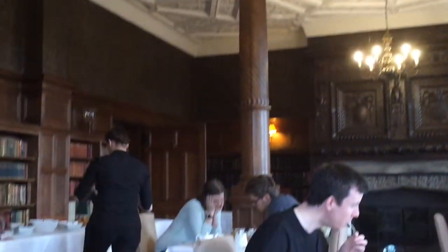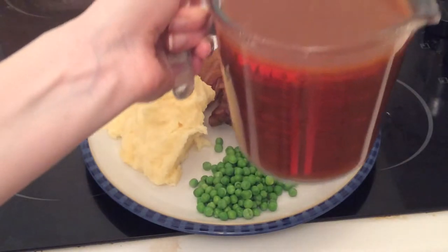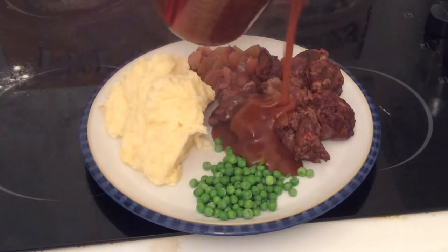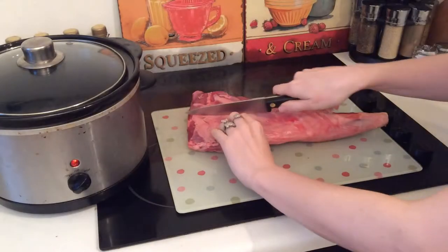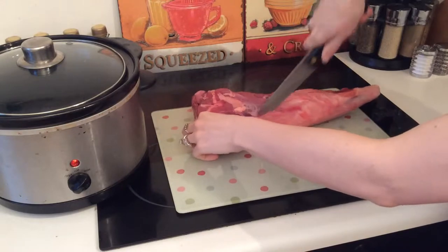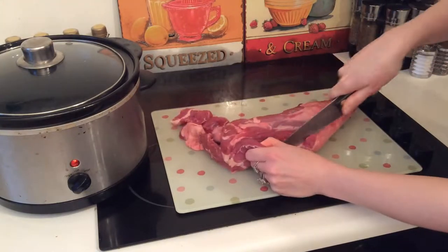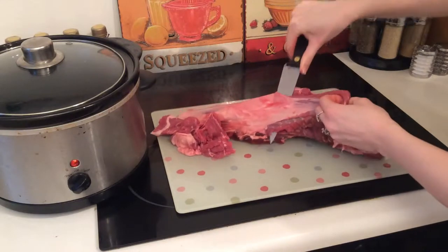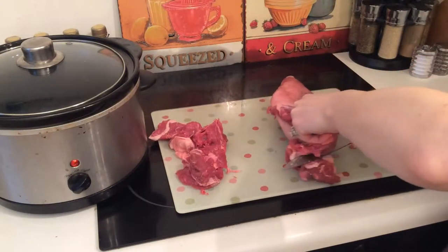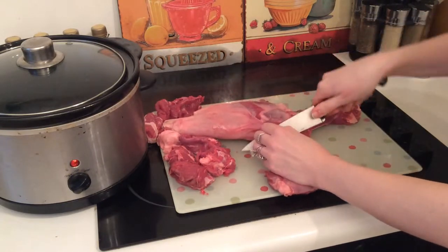I'm going to do a historic recipe — slow cooker lamb in red wine sauce with mushrooms, carrots, and plenty of celery and onion. I'm starting off here with a whole leg of lamb. I've already cut a large chunk out for a Sunday roast a couple of days prior, and kept the rest in the fridge. I'm cutting through the leg to get chunks of meat for the stew. You can buy the lamb already diced if you want to cut out this process — I've cut it into large chunks, but you can have it whatever size you want.